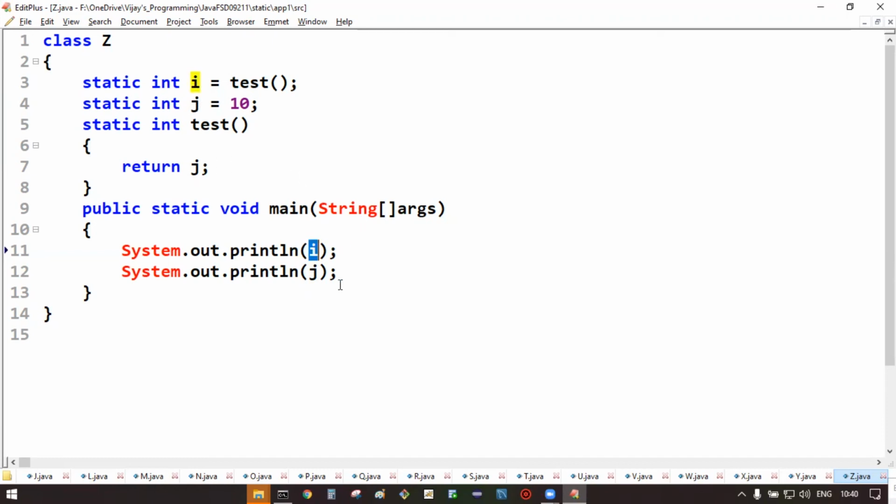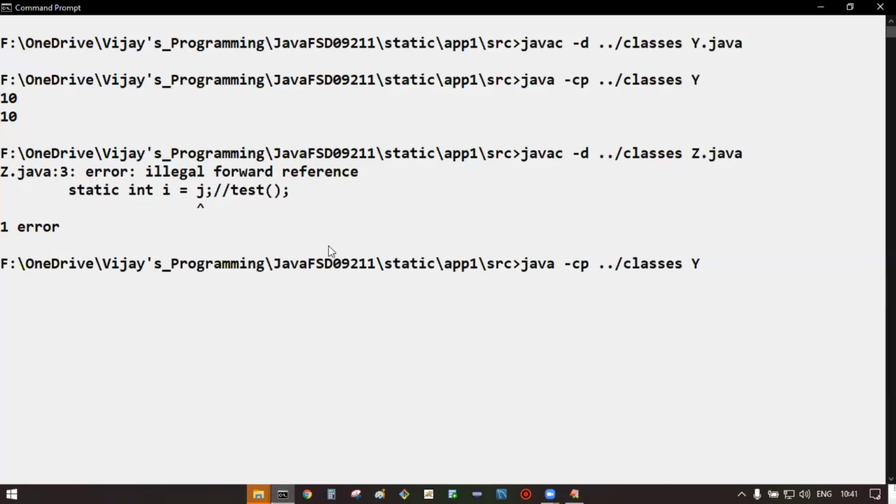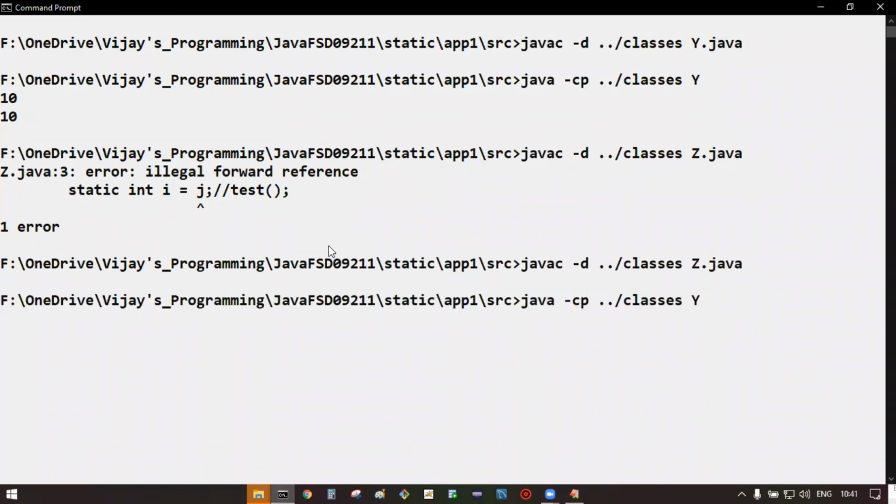Come to the main method: i value 0, j value 10. Here we observe 0 and 10. Compile, can run.